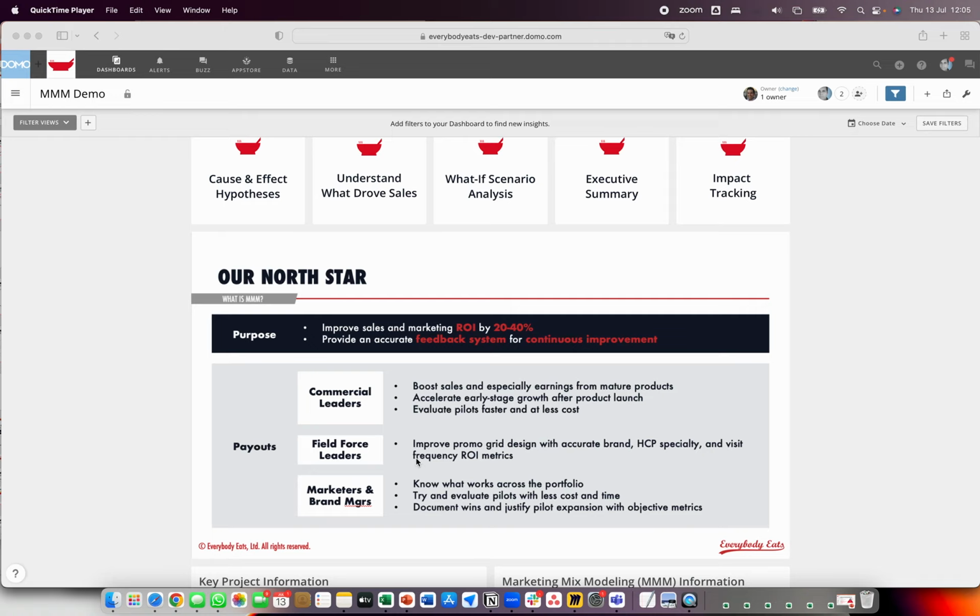For field force leaders, to improve promo grid design with insights around brand, HCP specialty, and visit frequency ROI. And for marketers to be able to know what works across the portfolio, to evaluate pilots with less cost and time, and to be able to document wins and justify pilot expansion with objective metrics. So this is our general North Star, but again, this would be tailored for you.